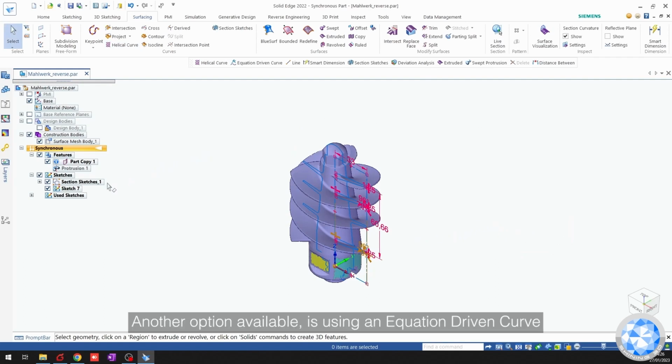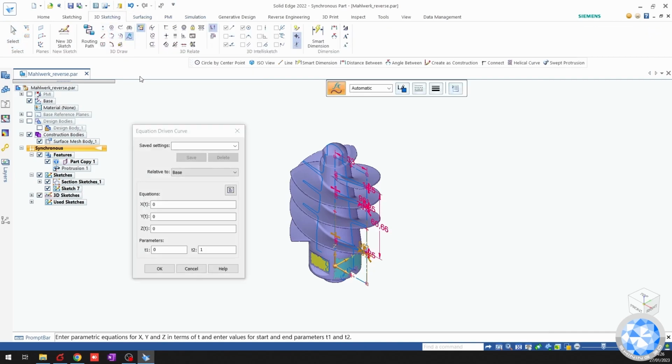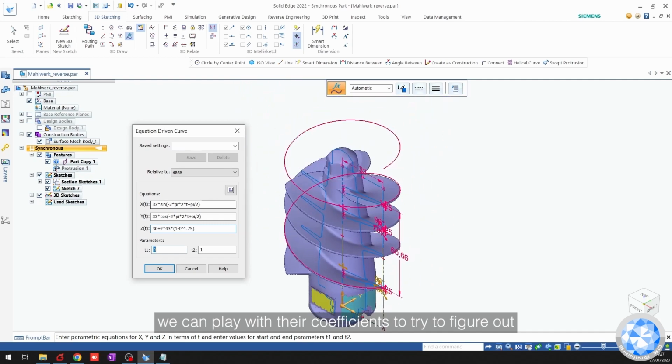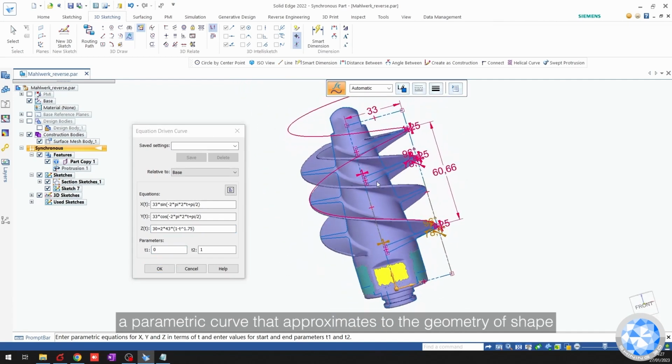Another option available is using an equation-driven curve. By using the equations of the helix, we can play with their coefficients to try to figure out a parametric curve that approximates the geometry of the shape. This way of designing curves is especially useful if you know the equation that defines the curve.